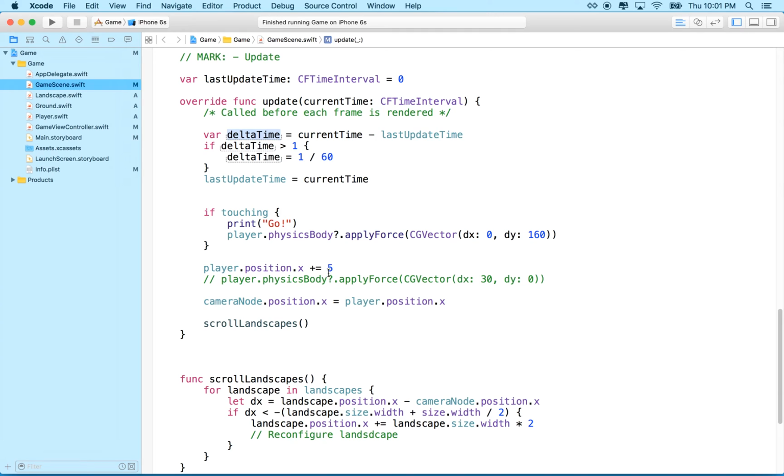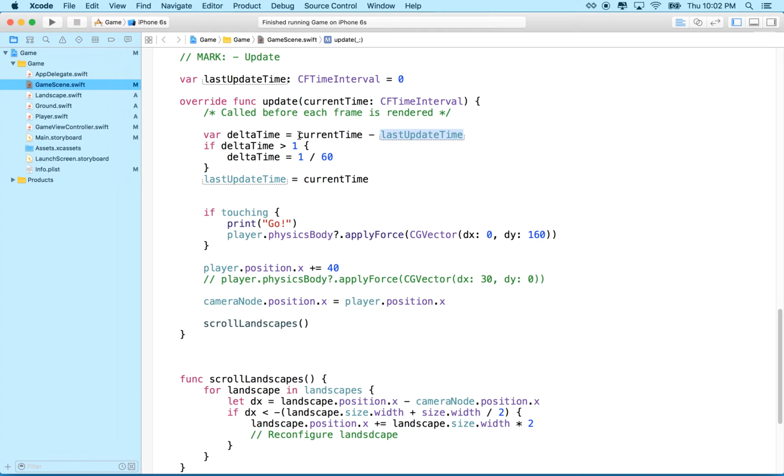And here's how we're going to do it. Okay, so imagine that we want the player to move at a particular rate, a number of pixels per second. Let's say the player is supposed to move at 40 pixels per second. So what we'll do is we know that delta time is the number of seconds that have passed since the last frame, right? Because this is the current time minus the time from the last frame. So this is some fraction of a second.